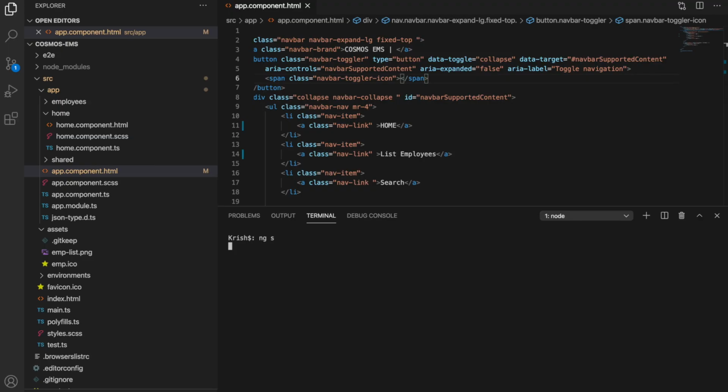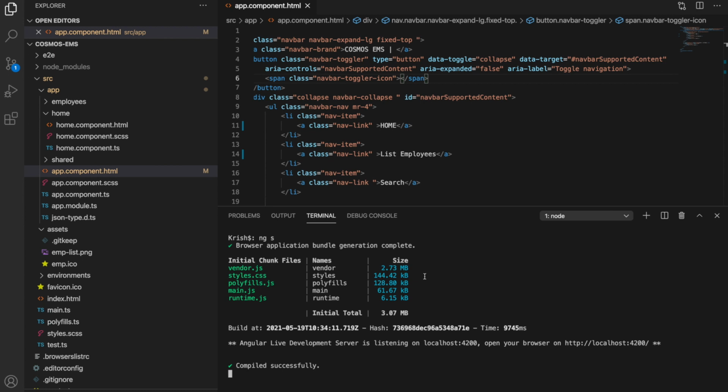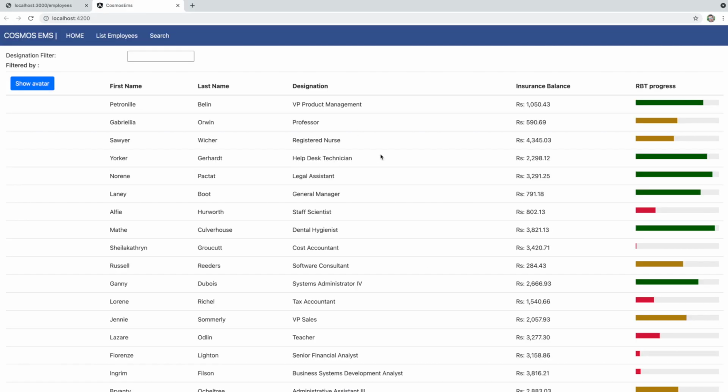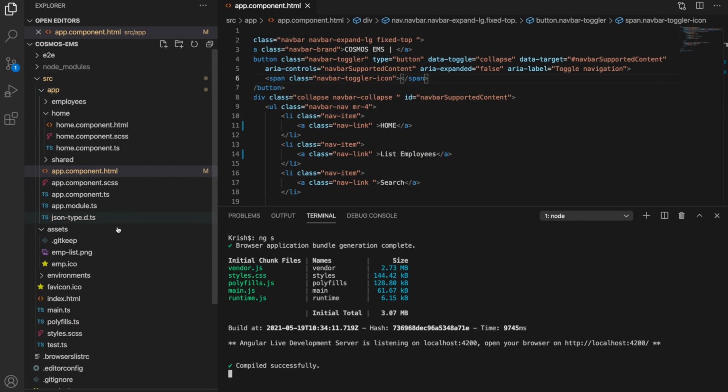So let's see how this works. Let's first run this and make sure it is working. Okay, it started. Let's go back here and see, now we have that. So I changed this one, and I created a new component. Let me take you through a walkthrough of that.